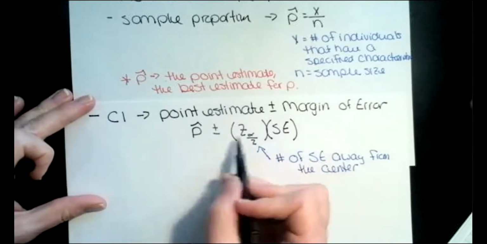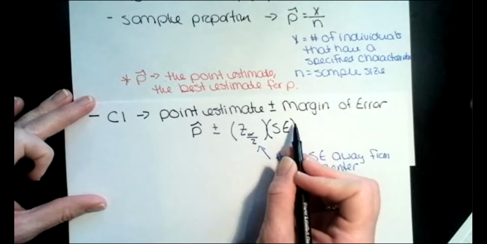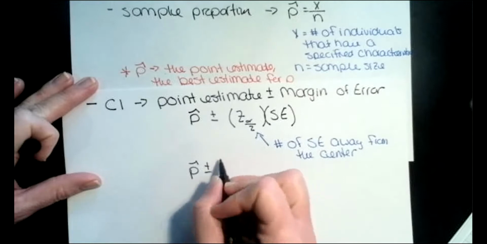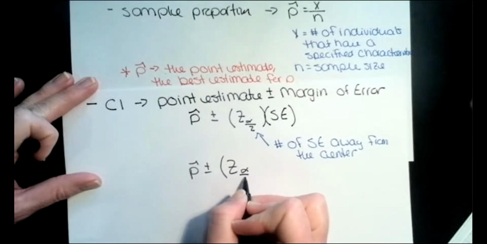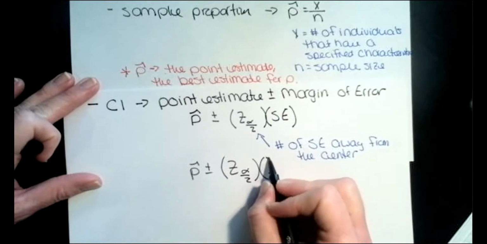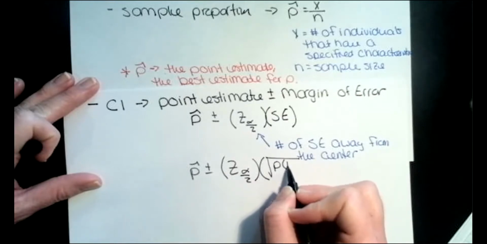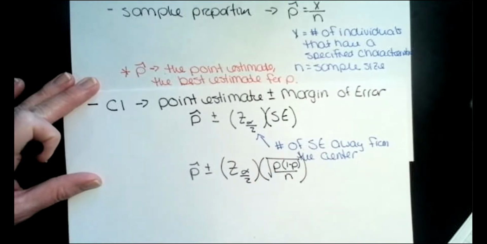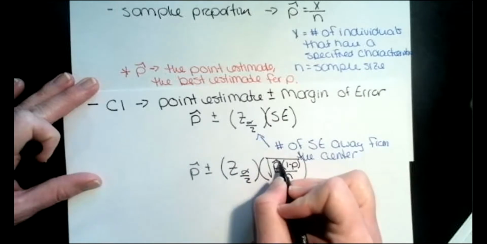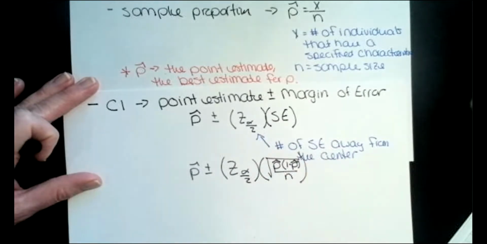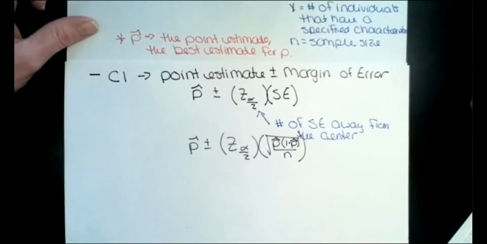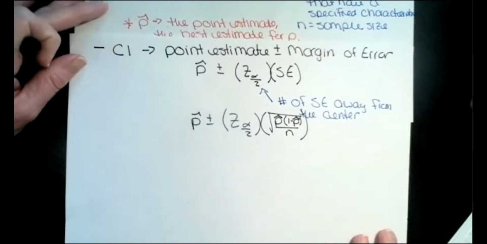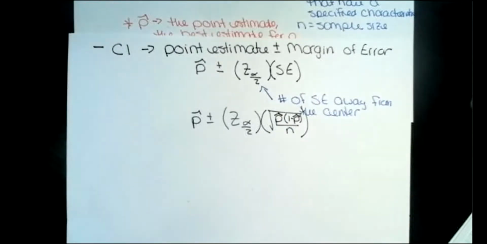So I'm going to rewrite this formula with my standard error formula, which will look very similar to last class. So I have p hat plus or minus this z at alpha divided by 2. And my standard error is that square root of p times 1 minus p divided by n. That's all under the square root. But we don't have p, right? We're estimating p. So again, we use p hat in this formula. Okay. So that formula for standard error should look very similar to last class. It's just now we're using p hat since that's the value we have.